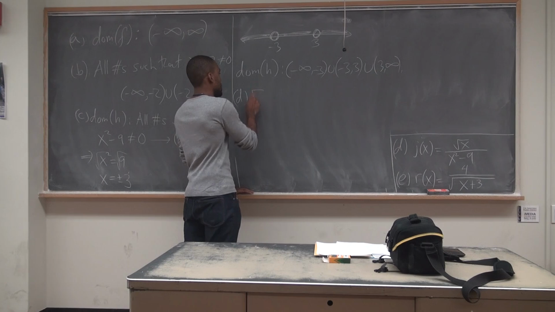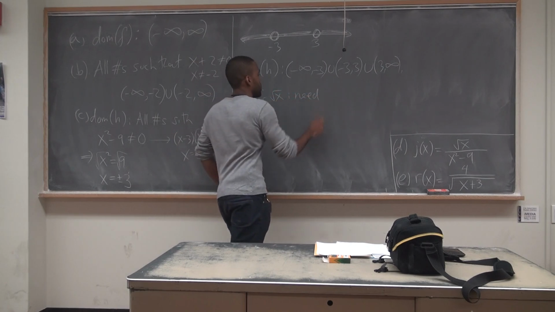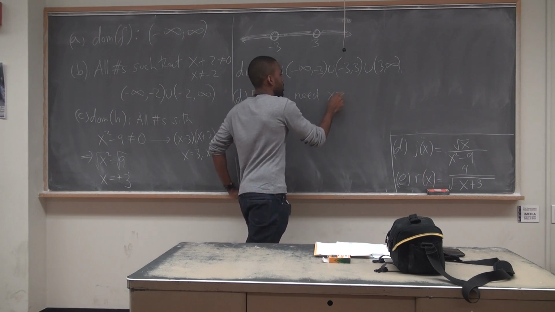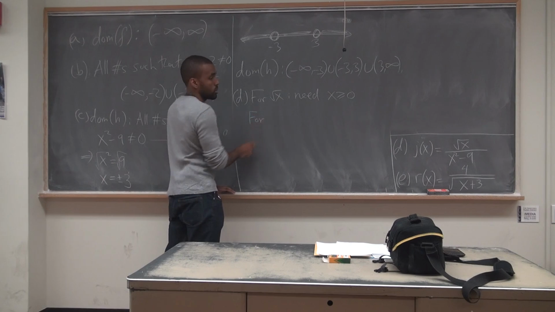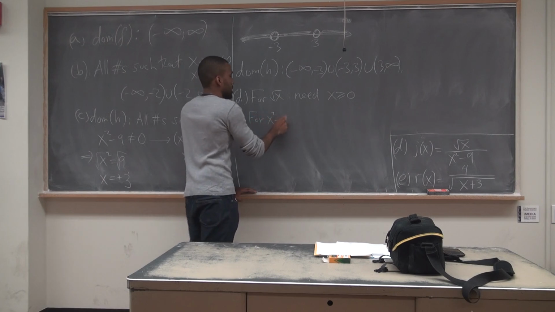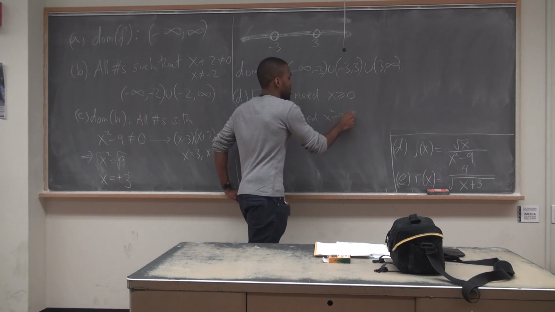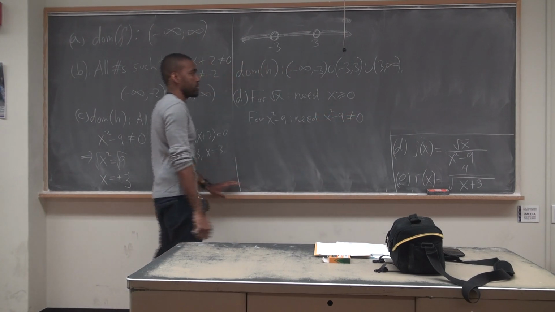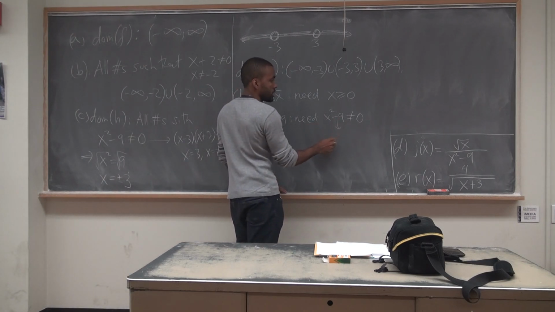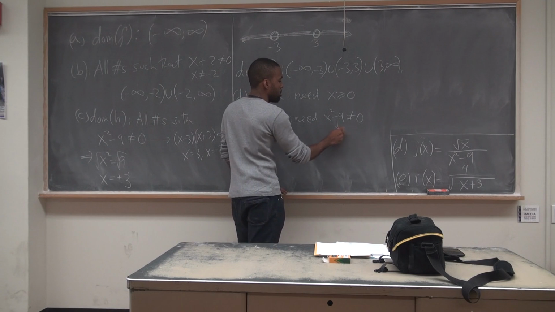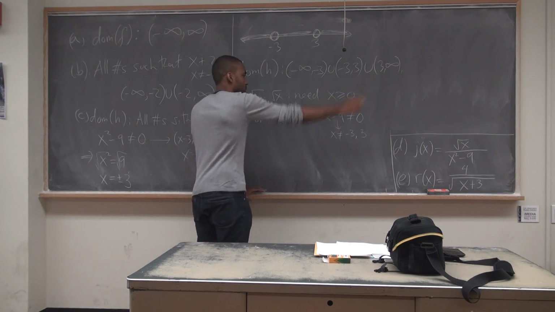So now you realize that for radical x, we need what to happen? x must be greater than or equal to 0, right? For x squared minus 9, we need x squared minus 9 not equal to 0. So there are two things I have to fulfill here. I know what's bad for this one, so I know x cannot be minus 3 or 3. And I know that x can just be greater than or equal to 0.